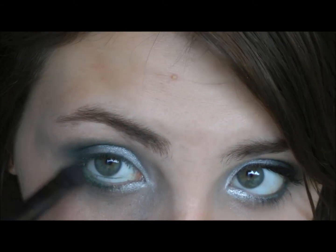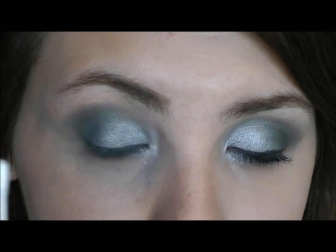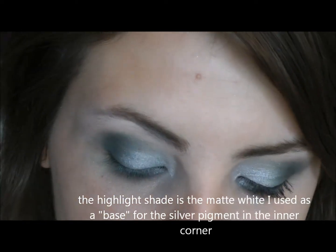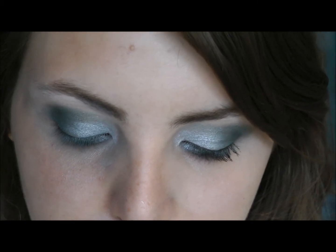I'm going to take a sea brush, put some on my eye, and just blend it. I want to take a Q-tip to make sure it's all blended out. I almost forgot — for a highlight, since the lid and everything around it is a little bit crazy, I'm going to take that highlight shade and use it there just to kind of blend out the edges a little bit. Eyeliner-wise, I'm just going to take a shimmery black — this is Oil Slick from Urban Decay — and lightly line the upper lash line.